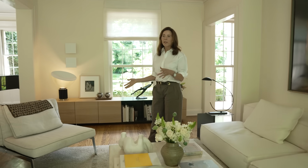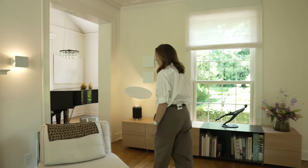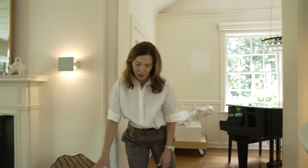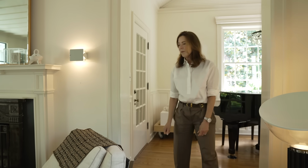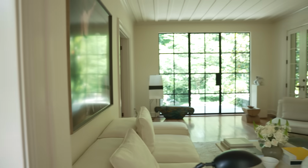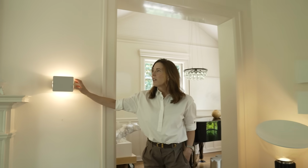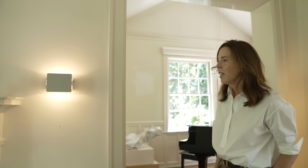The chairs, we've probably had these about 15 or 20 years. They're from Flexform. One of the things I love about the chair, the back has woven leather on it. This is a Kuba cloth I got in Africa on one of our travels, but the back right here has this beautiful leather. They're kind of deep chairs, but they're very comfortable. And I like that they don't have arms because it's a large room lengthwise, but it's very narrow. And so furniture takes up a lot of space in this room. So I tended to do armless things. These sconces I added, they're by Charlotte Perriand, mid-century. I just love her sconces.